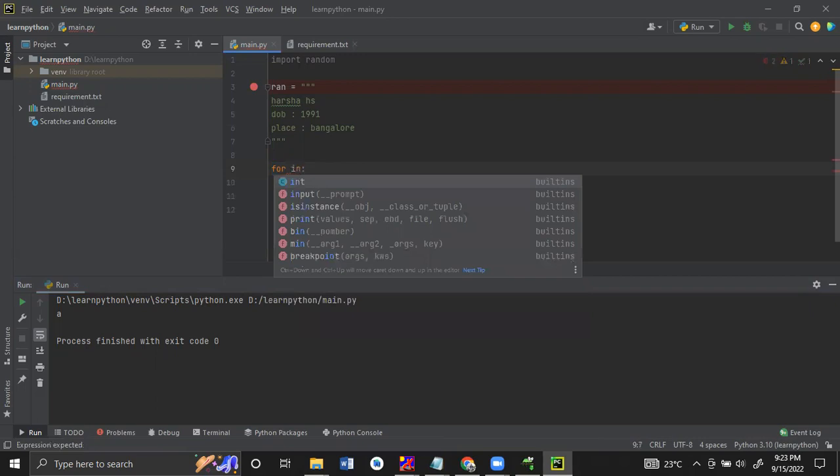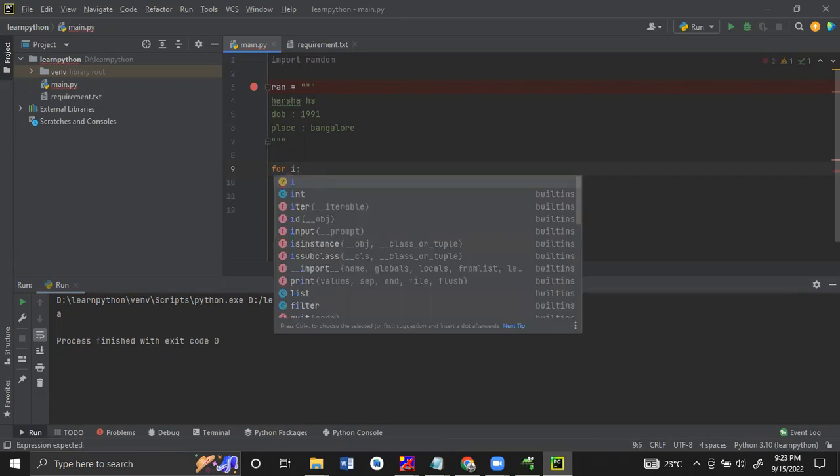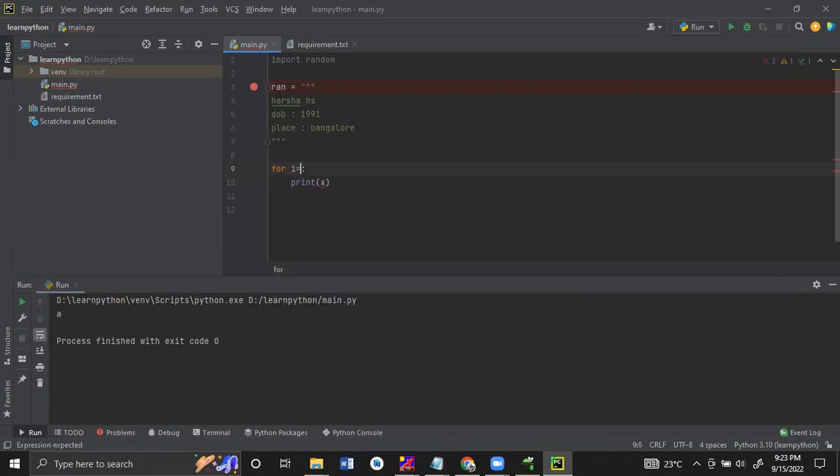We can mention the i value also. But if it is an array, we need to mention one variable name, any name.